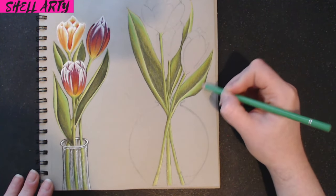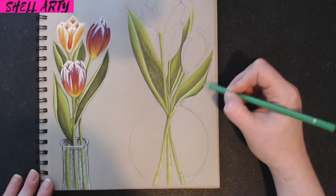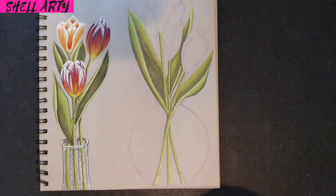And just here, blending all them in. Just going over the top using the lightest one as my blender. I'm just going to sharpen sapphire yellow. It doesn't want to sharpen, it must be full. I'm going to use this one so I can empty it.